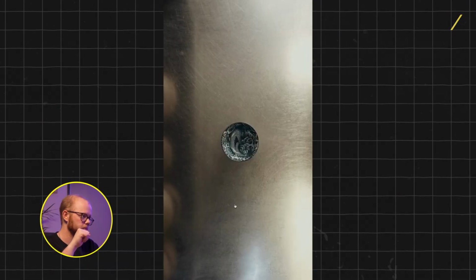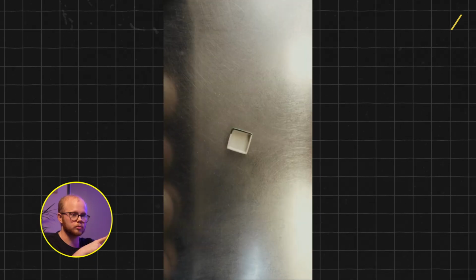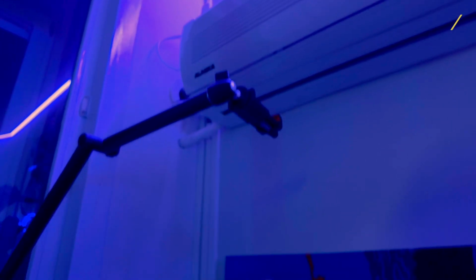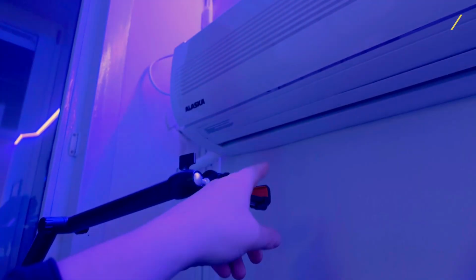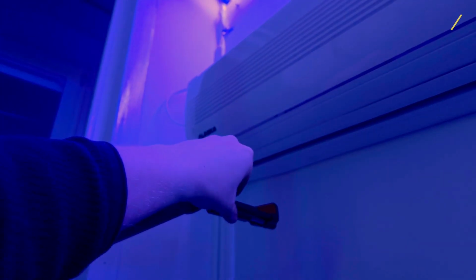Honestly, it's quite simple. What you're gonna need is something to clamp your camera to. There are a variety of different tools. I'm gonna take this camera and show you what I use. Something like this, which is a top-down shot. In this case, I can clamp in a phone here and just shoot down, or I could take this part off and shoot it with my camera. You can use a tool like that to create a top-down shot, and then you have to make sure the lighting stays consistent, as well as the exposure. So make sure to lock all of these aspects in to avoid minimal color changes.